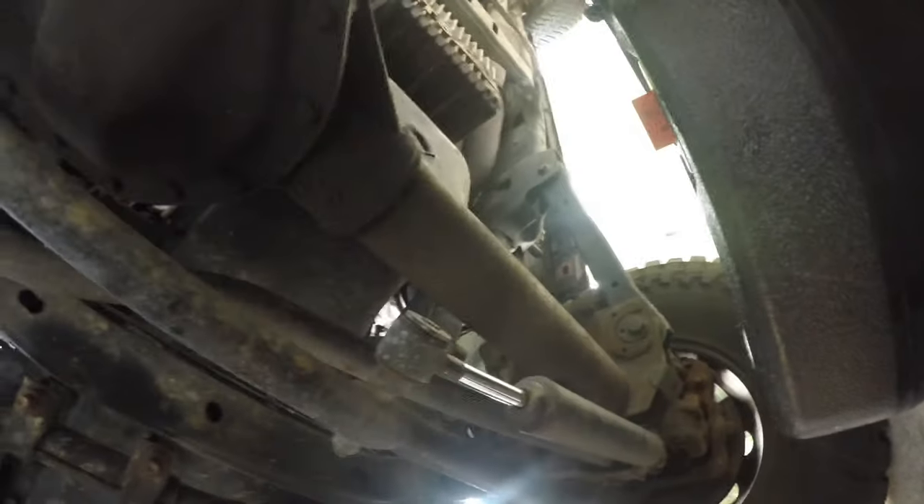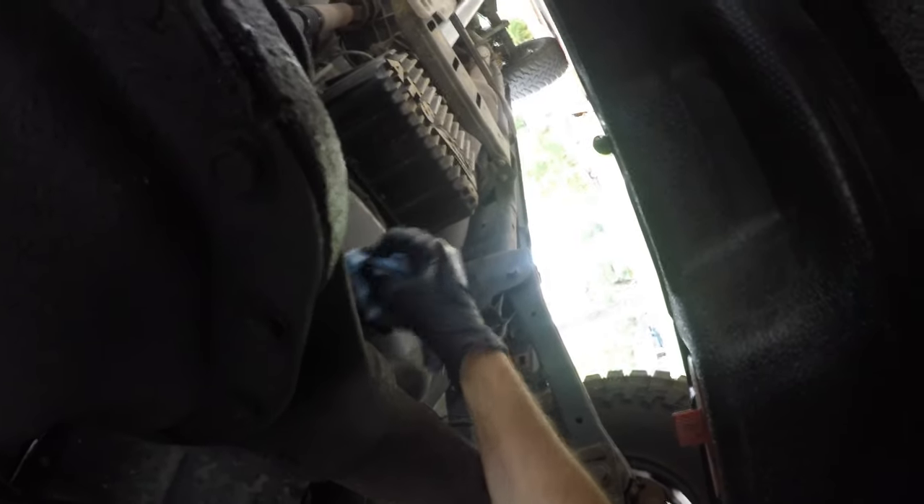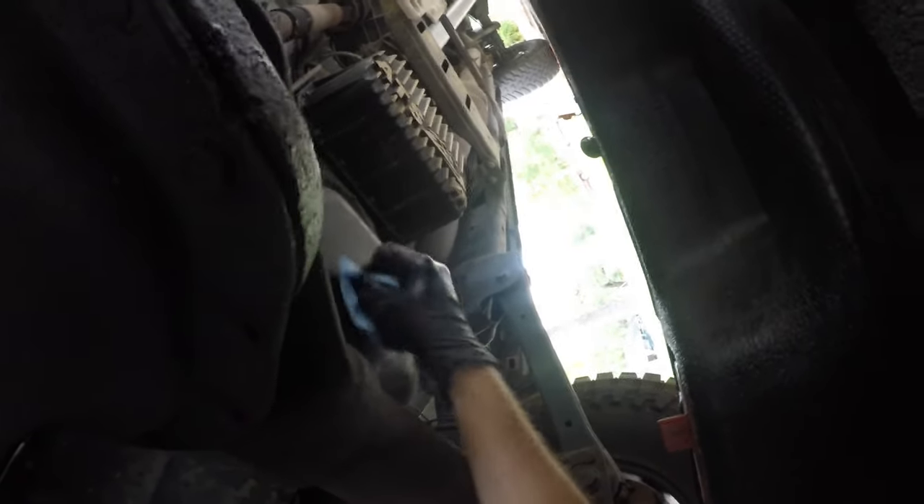Let's check on the oil. It's slowly dripping still, getting to where it's pretty much good enough. We're going to go ahead and seal it up — a little bit of dirty oil is not going to hurt anything. It looks like it's almost done dripping. Not every single drop has to come out. There are three gallons of oil in there, so you're just going to clean it out and take your drain plug and stick it back in.